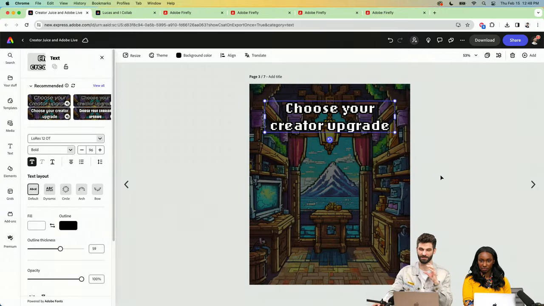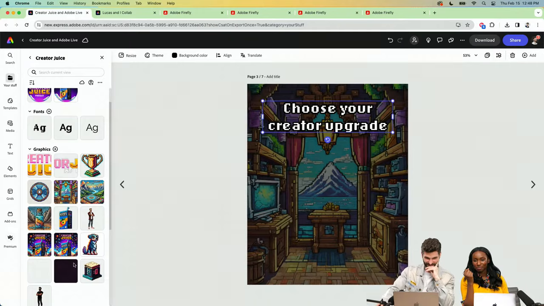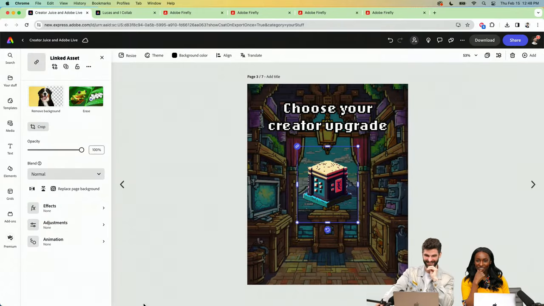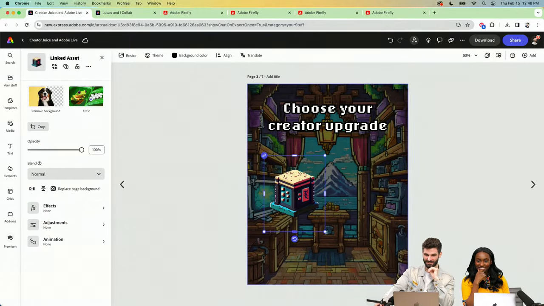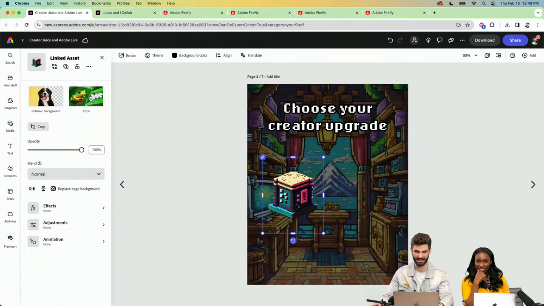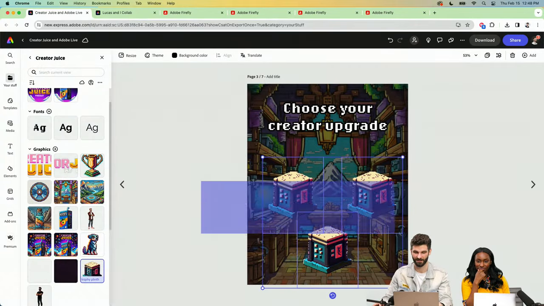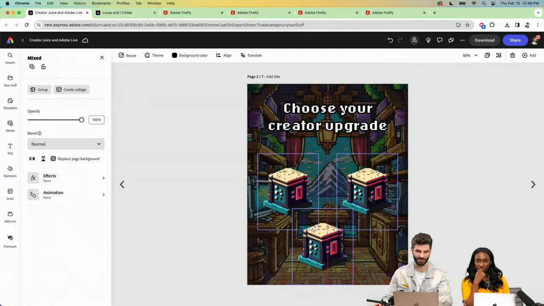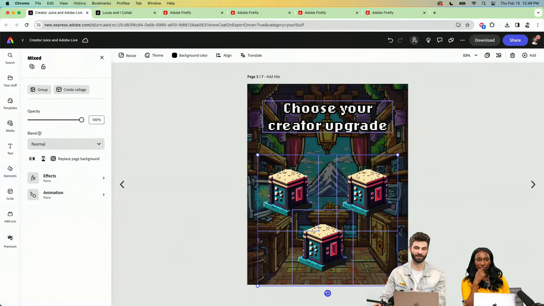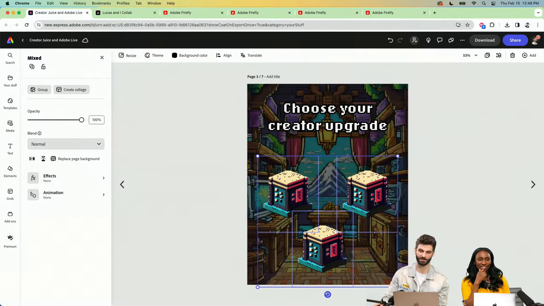And now I want this to be three upgrades that we can give. You can select your item as your loot, or your reward. What you're about to do, and this is amazing. I have the visual from the video games back in the day. I know exactly what's getting ready to go down. So I have these trophy plinths that are kind of like a choose what you would like. And I'm just gonna quickly copy and paste three of these super fast. And that trick I mentioned, I'm glad I did it with the opacity in the background because normally I would have to lock that. I'd be moving that square and selecting that square. So I love that I can do this without an extra step.